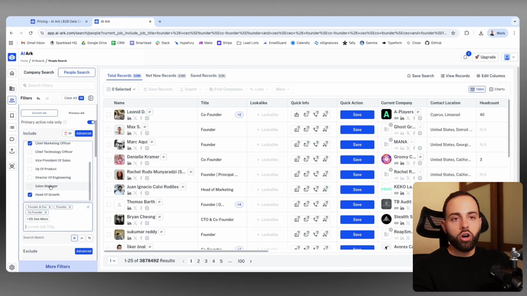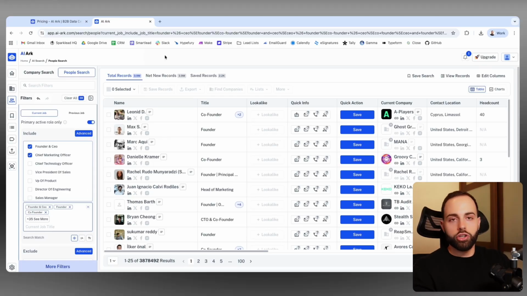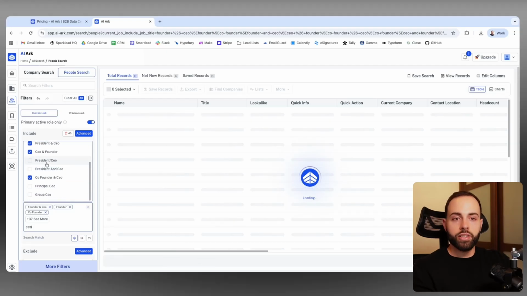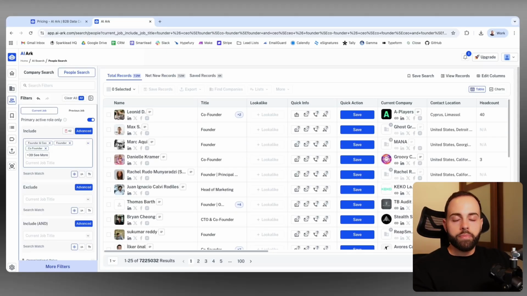Right. And then depending on the size of the companies you're reaching out to, you could also go after the founder. You could go after the CEO. Right. You could go after the president as well. But typically speaking, the larger the company that you're reaching out to, the further down the hierarchy you need to go. Because if you're selling email marketing services to a company like Nike, or to a company that has over 10,000 employees, then it's very, very likely that the president, the CEO, or the founder of the company is not actually directly involved in the email marketing part of the business. Whereas if you're targeting a company that has 10 employees, 50 employees, then maybe the president, the founder could be a better contact in this case.